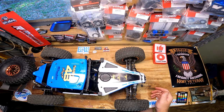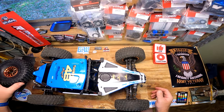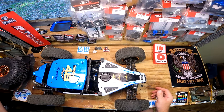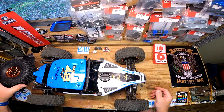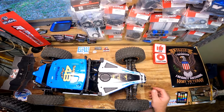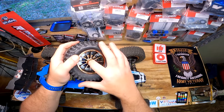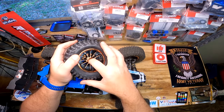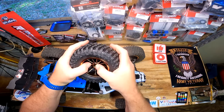That's on me. I really can't say anything about the spare tire because it is what it is. They were making a replica of the car, and this is the way the real race car is. You can still see it puts quite a bit of weight on there. So I don't know, maybe I'll put it on and run it like that for a while and just see how it goes. But one thing I mentioned earlier, this hex is not very deep. That's a little worrying. And the plastic just does not feel very strong.